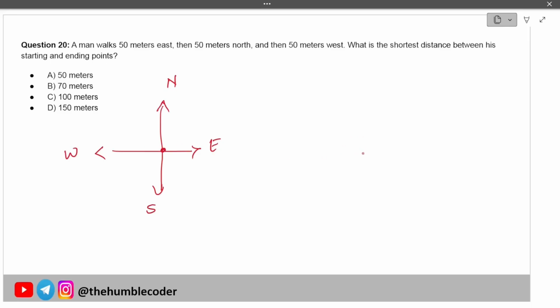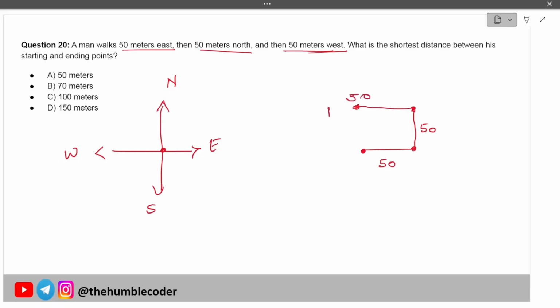Okay, so I will make the diagram here so that it won't be very dirty. A man walks 50 meters towards the east, so this direction. So 50 meters he has come here. Okay, this is 50 meters of direction. Now he is at this point right now. Then he is traveling 50 meters towards the north. So from here to north, 50 more meters he is traveling. So right now he is at this position. Then he is traveling again 50 meters towards the west. Again from here the west direction is this. So again he is at this position.